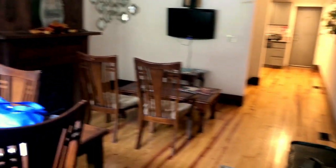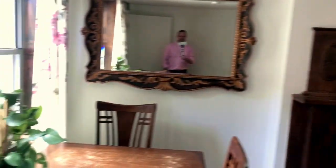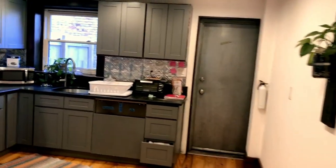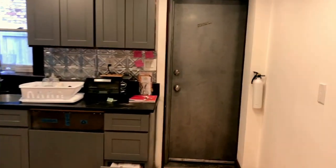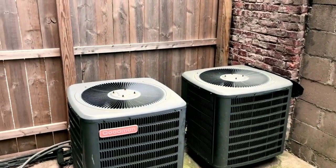You enter in through the ground level — beautiful wide plank original pine floors, decorative fireplace, nice living space. Walking through, the updated kitchen carries the hardwood floors throughout with really pretty detail. New stainless steel appliances, and through the back we have a private yard — perfect on this gorgeous spring day.